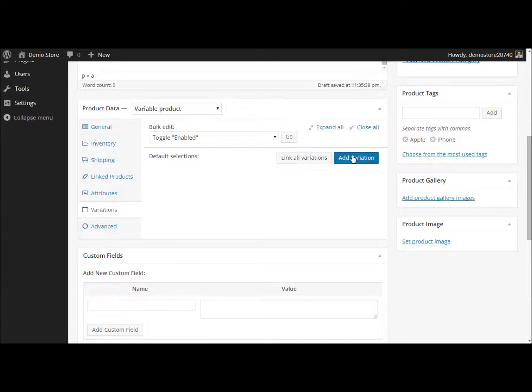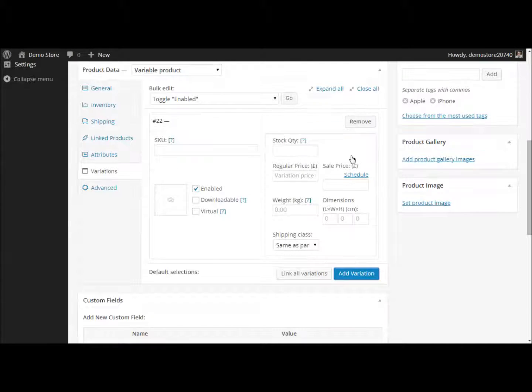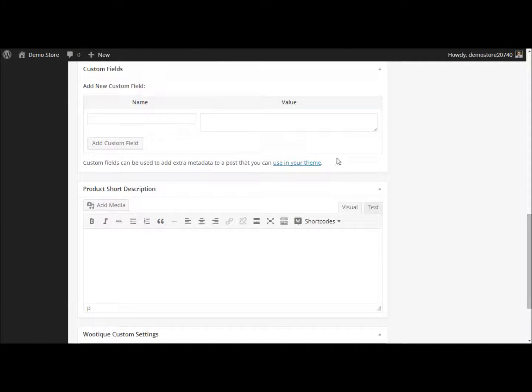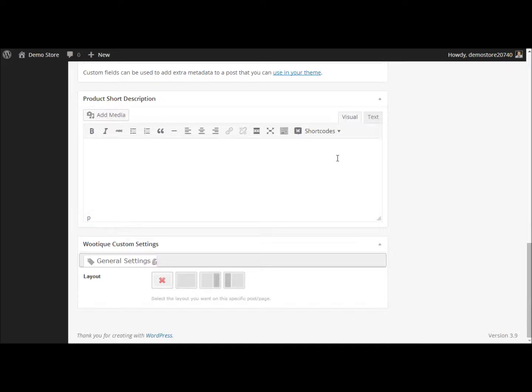There are many other exciting options. However, there are not any important ones for now. Those other options are not important for getting started. So for now, let's continue. You can skip custom fields unless you wish to pass metadata through your posts to your themes. This is for advanced users, so if you don't need it yet, have the confidence that you can always revisit it later when you do need it.